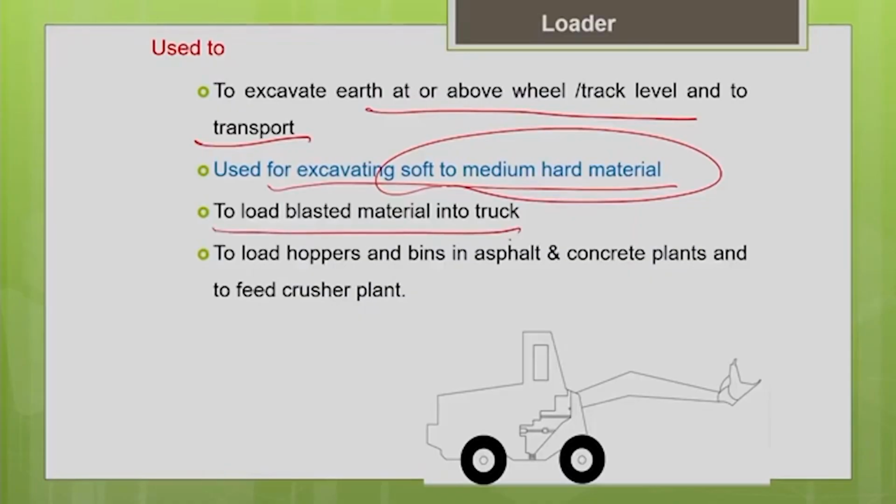And very commonly you can see in the quarries to load the blasted material into the truck. That is one application. And as I mentioned just now, it can load the hoppers and bins in the asphalt and the concrete plants, to load the aggregate bins in the asphalt and the concrete plants, and also to feed the aggregate crusher, use the loader. So, these are the different applications of the loader.